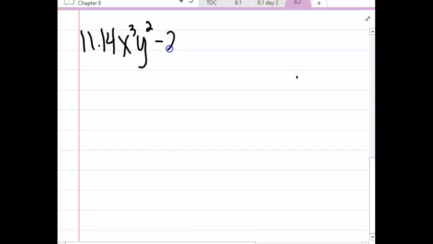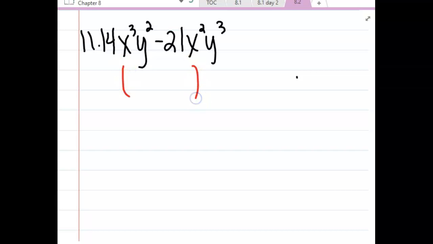Okay, number 11. Right, I did this on number 5 in my notes. Okay, 14x cubed y squared minus 21x squared y cubed. Come on, you guys do this one in pieces, okay? The first thing I want you to do, go ahead and set up your parentheses. I want to see if you can come up with what's going to go on the outside. Take a second, see if you can figure out what your greatest common factor is going to be and get it written down.